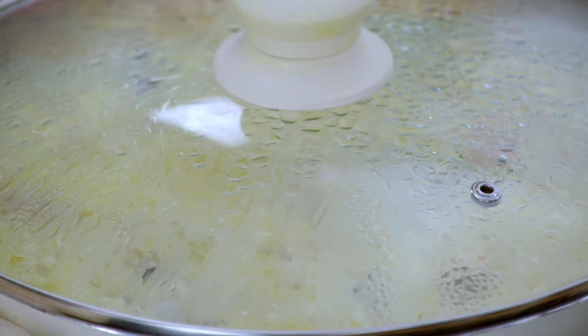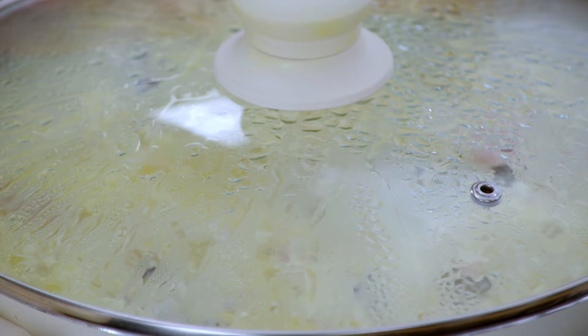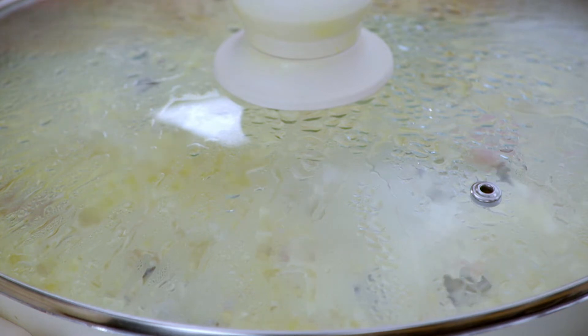Now we let the boil come, and then when the water is sort of evaporated, we put in the rest of the ingredients and let it cook slowly and steadily till all the water disappears. This khichdi is not a mushy-mushy kind — all the grains will be separate and it will be almost like a pulao.